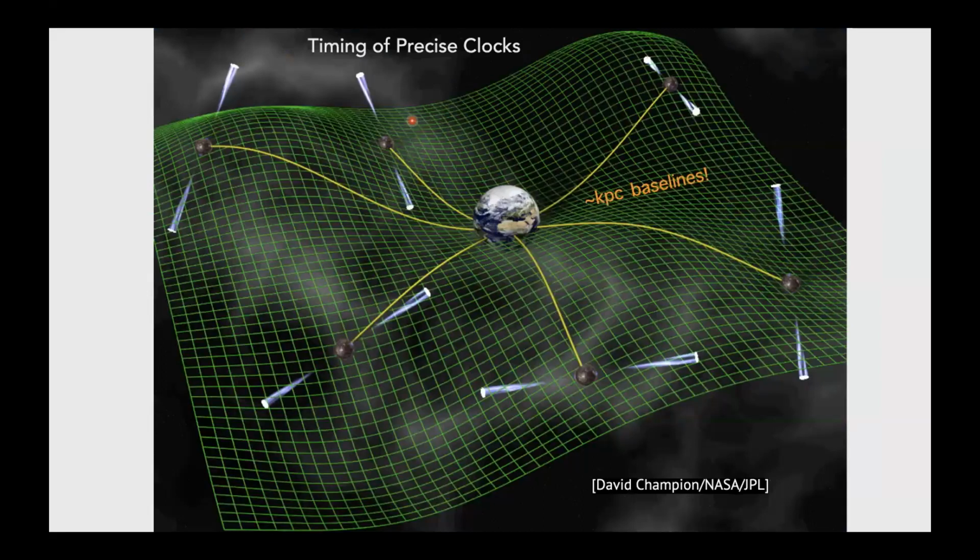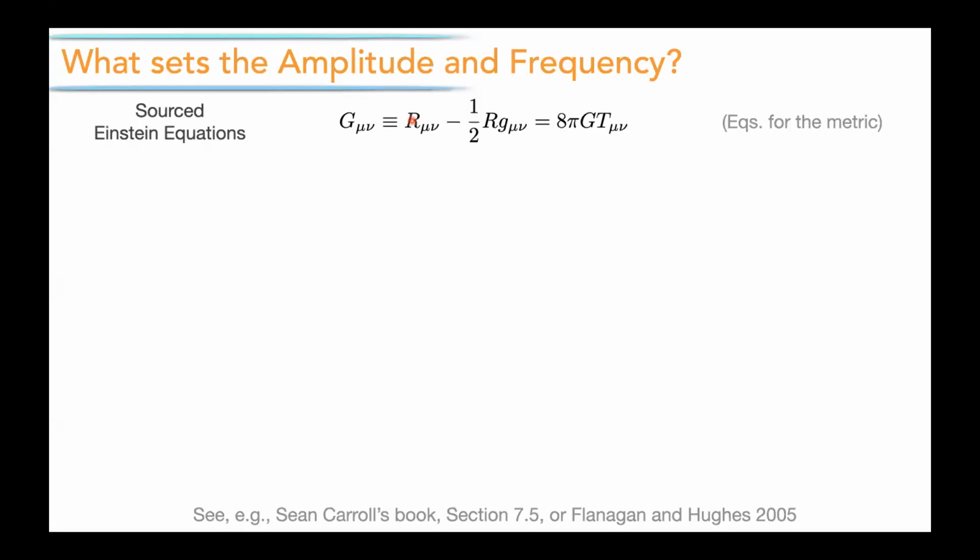And then there are also these pulsar timing arrays, which are really exciting and will be talked about on Thursday. But rather than using an interferometer, these have test masses they're tracking the distance to. But these test masses are clocks in space, pulsars that are distributed throughout the galaxy. So the point is all these detectors work on the same principle. A passing gravitational wave changes distances between freely falling particles, and we can track that some way or another. Okay, back to equations.